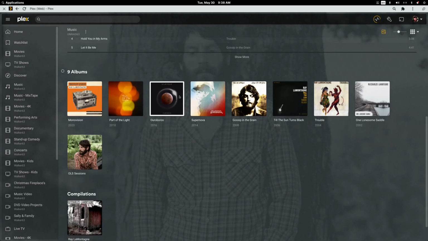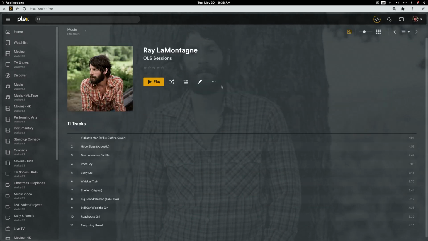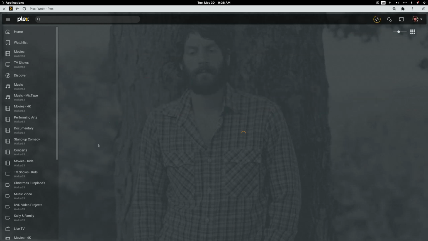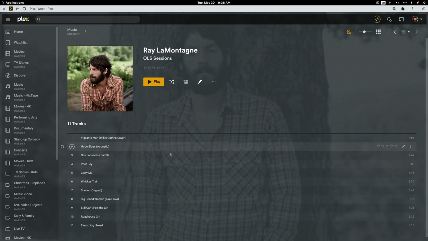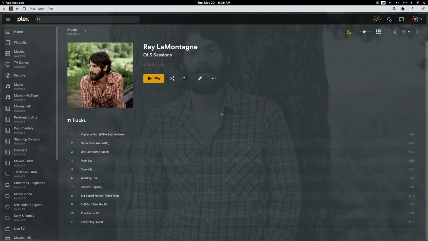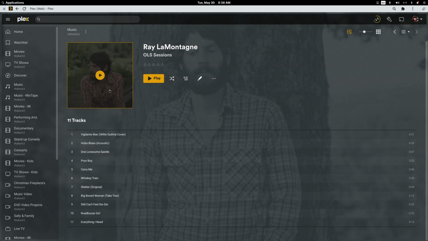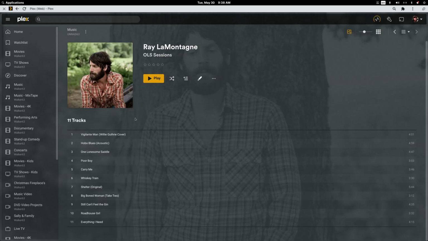So if I back out and click into this album, it doesn't have any metadata that it pulled. It only had enough embedded metadata to know who the artist was and what the album name was, and the track listing. So at the very basic level, a Plex library needs the artist title, the album title, a date, and it doesn't look like there's a date embedded in this album's metadata, and it needs a poster, which doesn't look like it's embedded either. So this is something I must have missed when I was processing all my music with Brainz Picard.